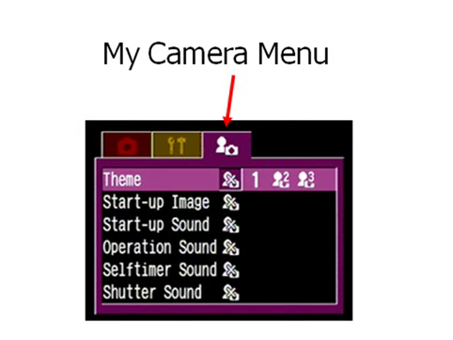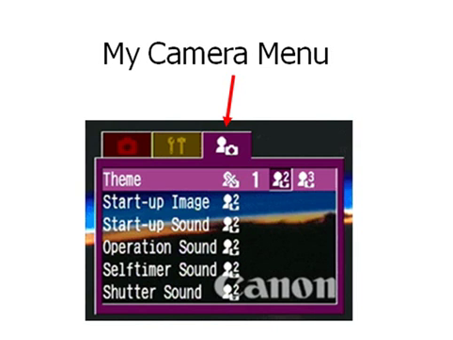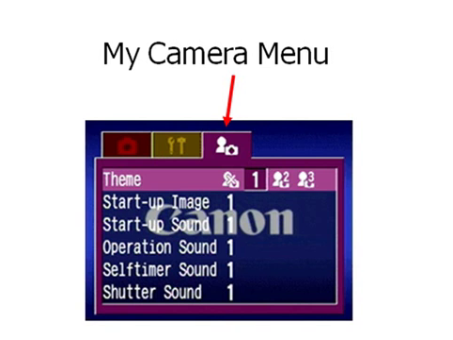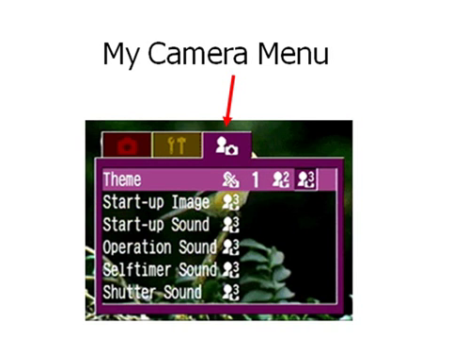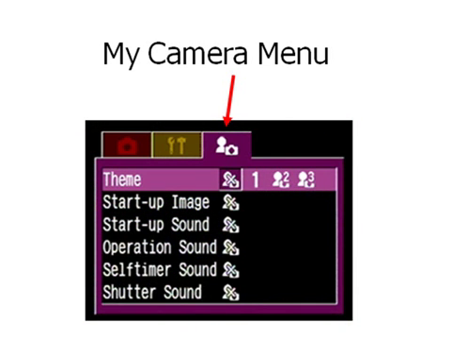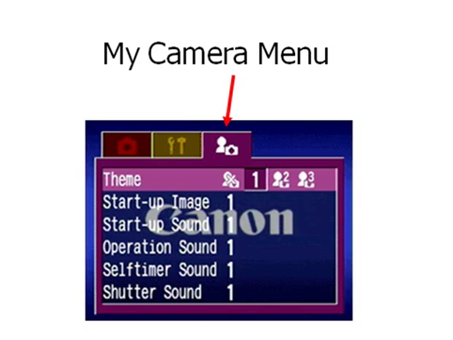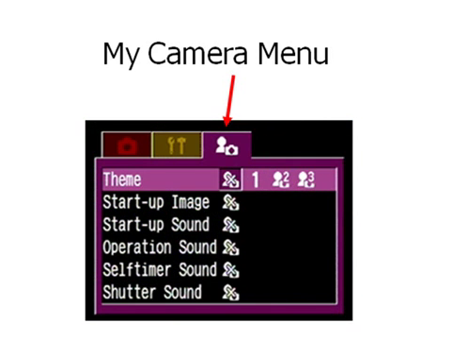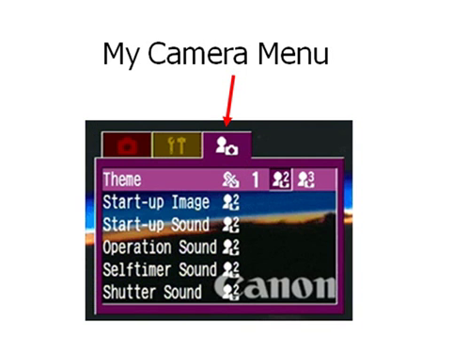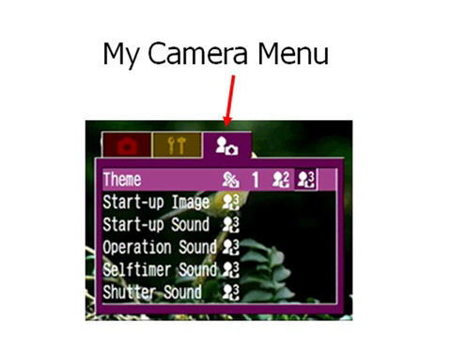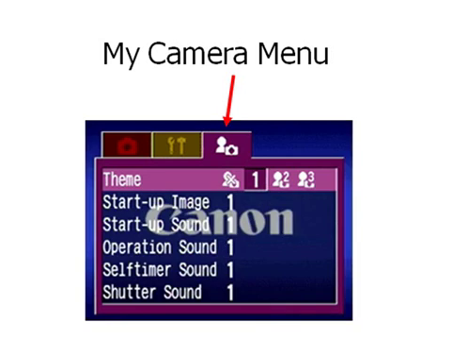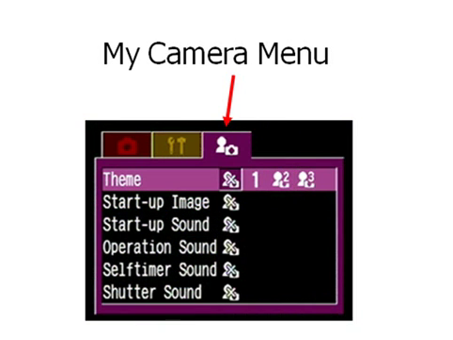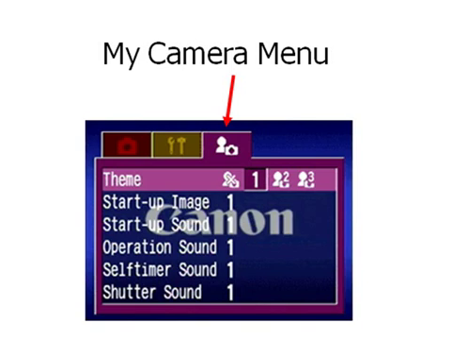So let's say in your family, everybody wants to take pictures, but everybody has a different style. Well, you could set up the background images like wallpaper on your computer, the themes, and you could set up individual sounds. So one person wants bird calls for their sounds, and another person wants to hear the shutter speed. So that's what this is about. You can also set up things like slideshows and the like on the camera menu.